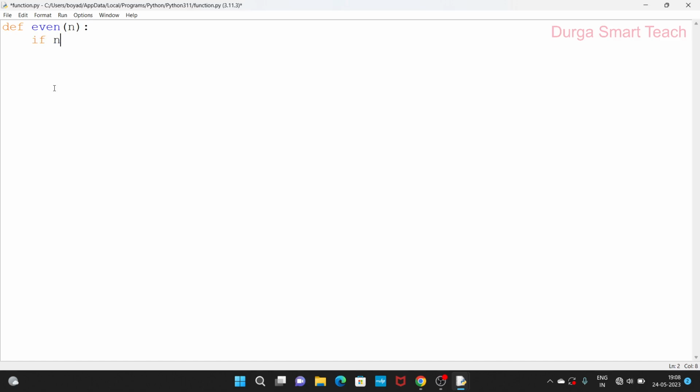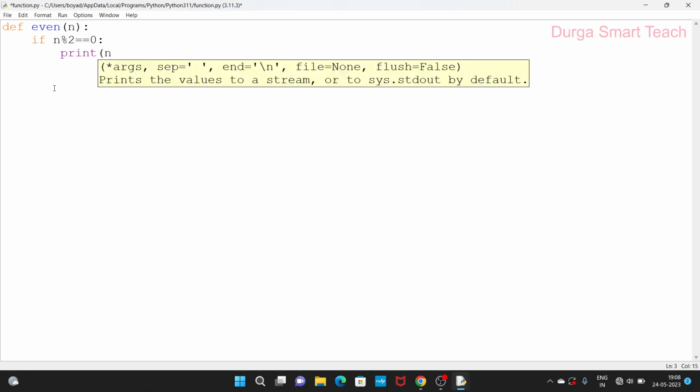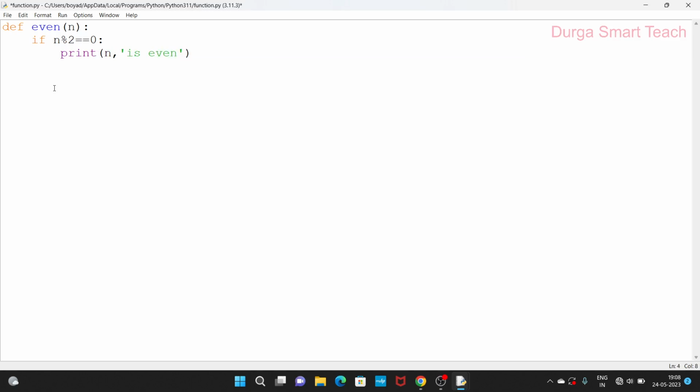If n percentage 2 equals to 0, then we can say print n is even, or else print n is odd.